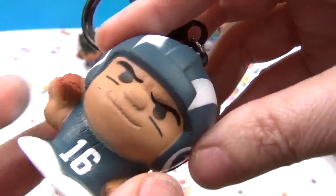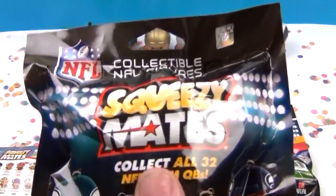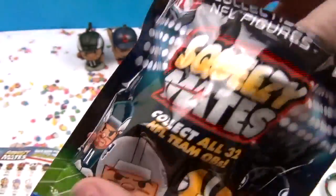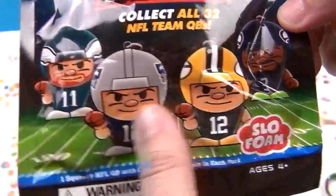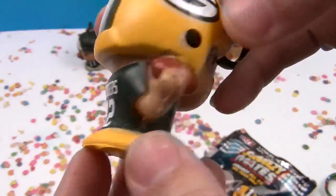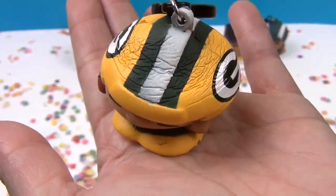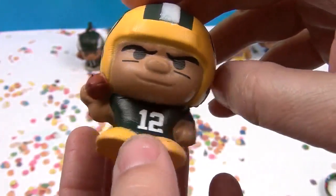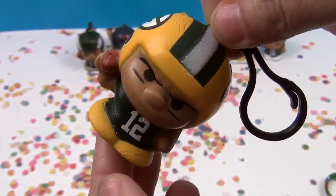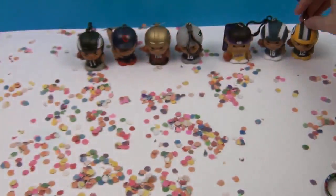All right, last one. Let's see - are we going to get your favorite team? As always, let us know your favorite team in the comments. We always love hearing from you. We're trying to get 32 comments of 32 different teams. Oh, did we get all the ones on the cover? No, except for the Seahawks. This is Rodgers - Aaron Rodgers. He's a classic, definitely classic. So they're all quarterbacks of course, which is normally how they do it.